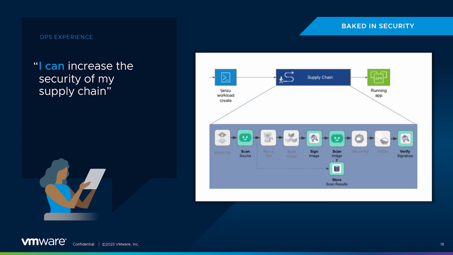So if you look at the supply chain at full scale, you will see everything I discussed is part of it. Watch for the Git commit, scan the source, run a test, build the image, sign the image, store all the scan results, and apply the Kubernetes configuration to run it completely on your Kubernetes using Knative services. All of this will be taken over by the supply chain, and this could be applied to any framework or any application you have without the need to modify any of the configuration, because this is the concept of the supply chain.